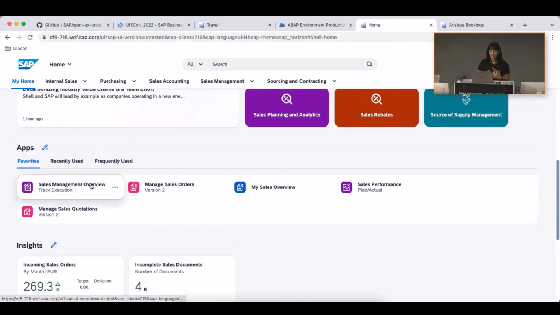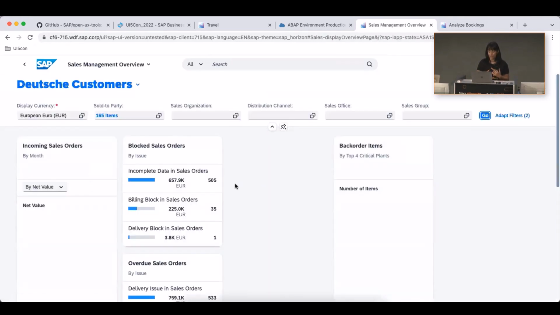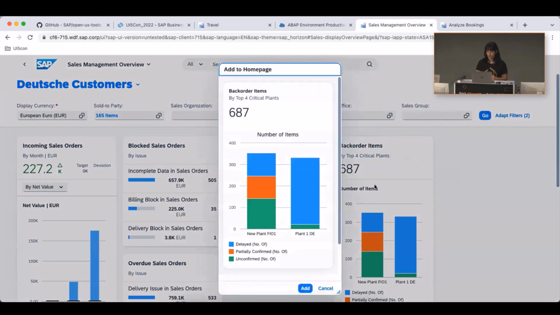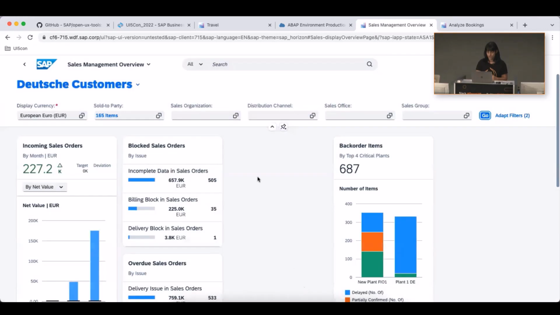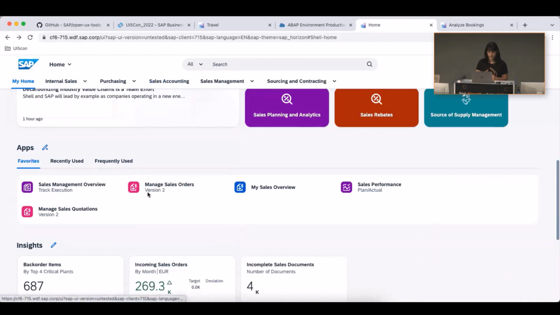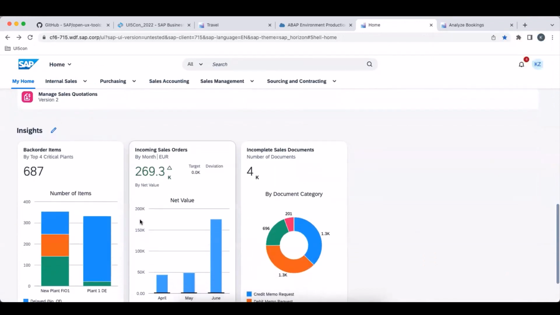So if I'm an end user and I already have an overview page, and I would like to have one of those cards pinned to the insight section, I can easily add the card. And it shows up here right away. Wow, you can learn a lot about the German customer in this. Quite amazing to see that.